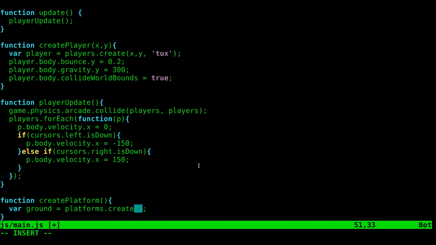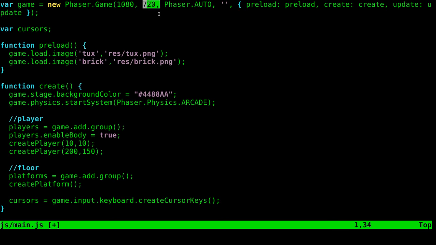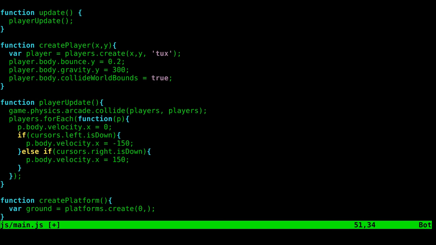So here, just as an example, I'll say that it's left and right, so X, 0, so it's all the way on the left side of the screen. And for Y, well, we know that our world, how I made it, is 720 pixels high. That's how big I made it at the very first line of our code. So if we go up here, you can see right there, 720. Coming back down to our code, you would think, okay, I'm going to go 720 here.